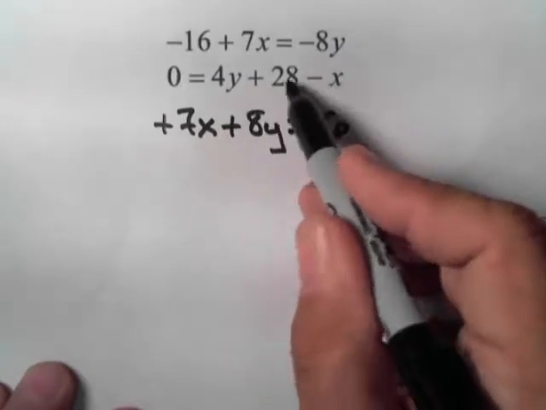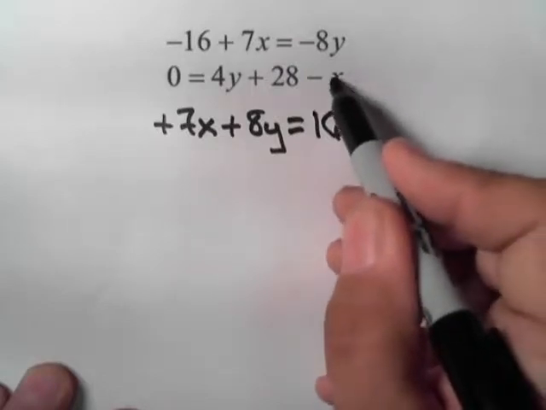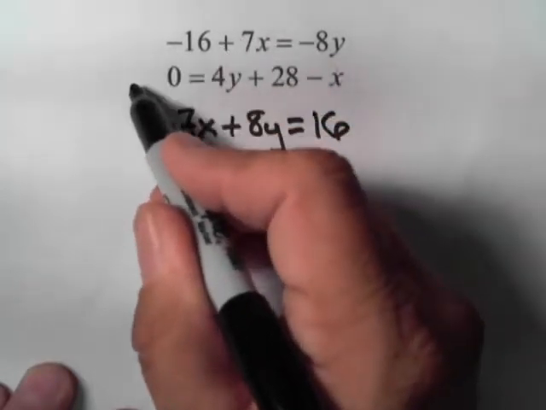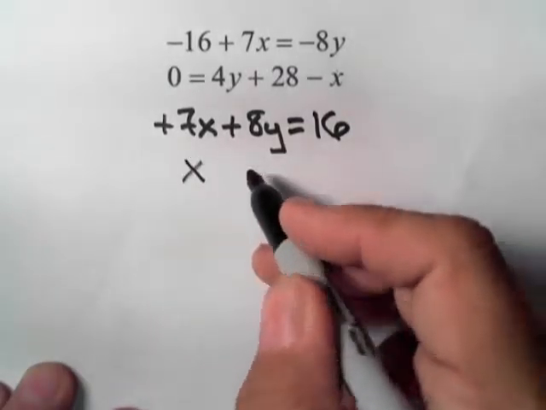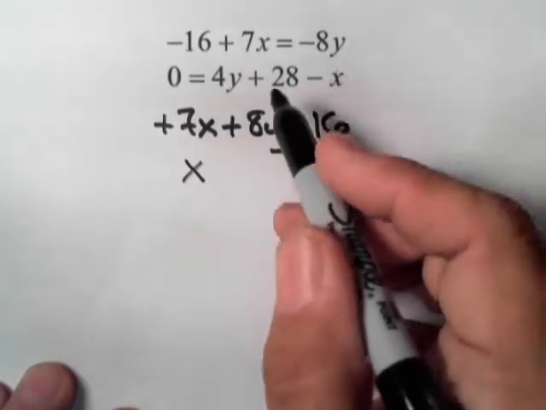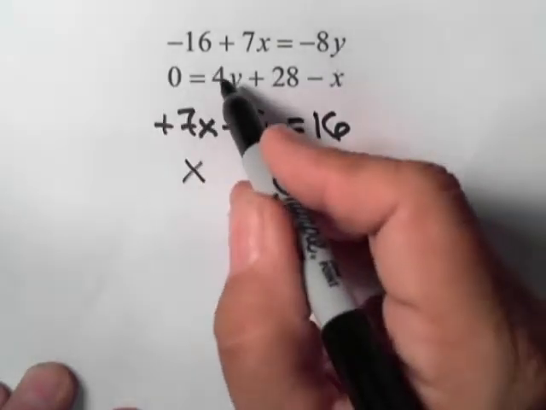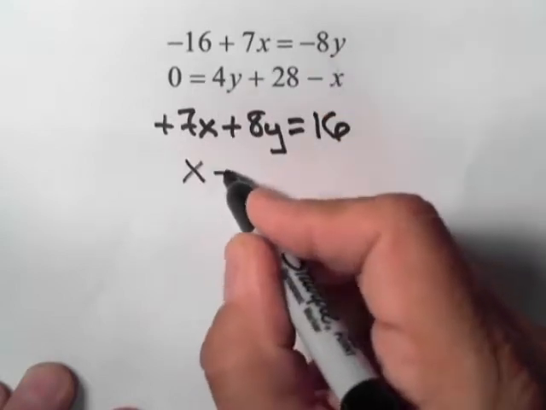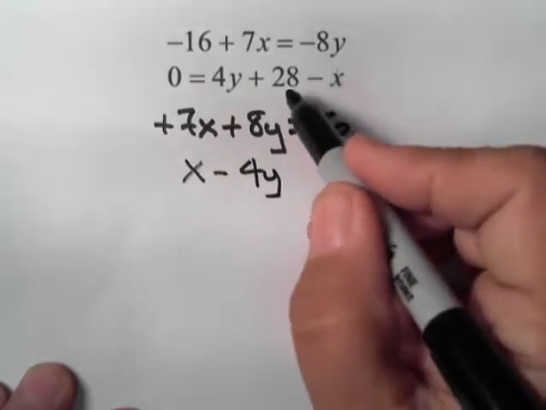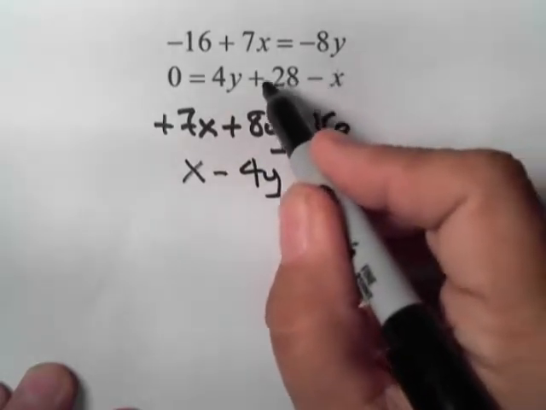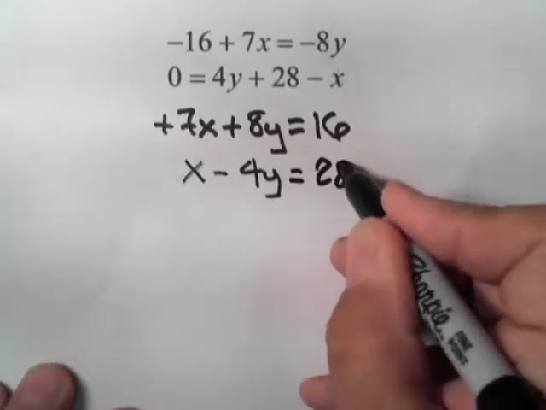Okay, now the second guy we got to clean up also. Okay, so what do we have? Negative x, it's got to go on the left. So it'll be positive 1x. You could put a plus 1 if you want, or just write x. Okay. The 4y has to go on the left. So it's plus 4y. It'll go over as minus 4y. Okay. And then the plain number stays on the right. It's already there. So that's going to equal 28.